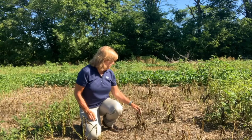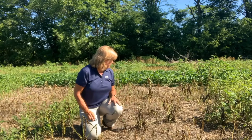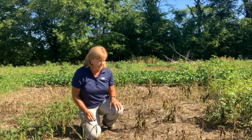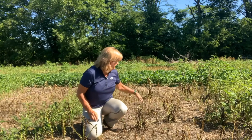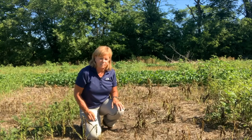The giant ragweed is pretty well gone, I think. Again, this is 13 days after application. The waterhemp is looking pretty dead as well, and the Sida as well. So pretty good control out here.